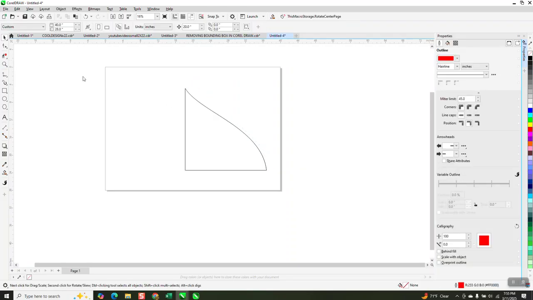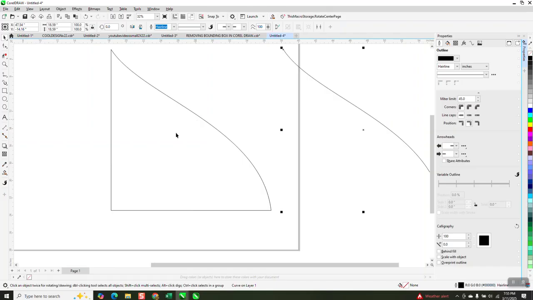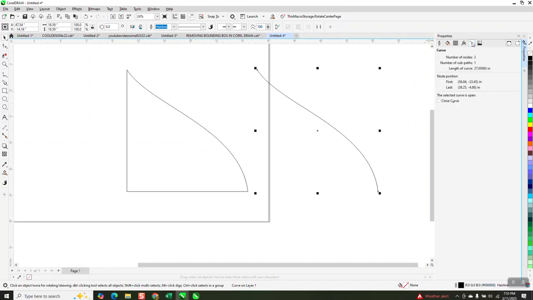Just take, you don't have to break it apart. You don't have to make a copy. Take your node, select it, shift select your other one, Control D and make a duplicate. Then you got to kind of click off of it and click back and then move that line over. And now we can go right up here. It is 27.05.